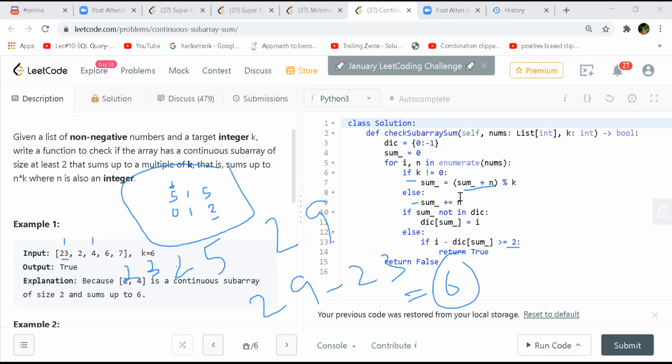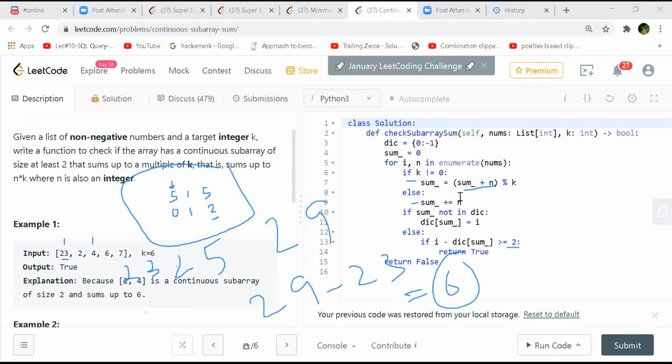Oh, I see. Even without modulo, we can do it. It will work, what you are showing. But then how are you going to take care of it? You will put an extra check after that, obtaining whether it's a multiple of k. But this is more crisp, with both things done in one line. But it makes understanding more complex. Initially I had a very hard time understanding it.